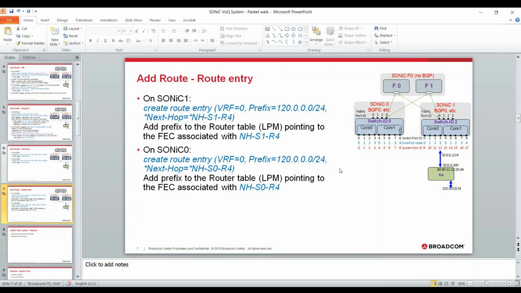Because the next hop S0 R4. Sorry, sure, go ahead. Please repeat, I lost you in the beginning. I said the next hop S0 R4 is some sort of VOQ next hop. It's sitting behind the VOQ, representing the remote device next hop, and in SONiC land, SAI land, it is represented as a next hop SAI object because we created it using the index that we passed.